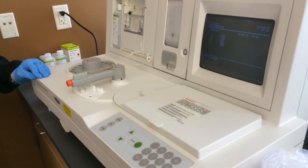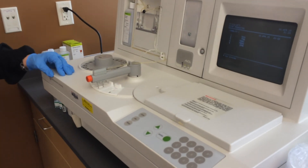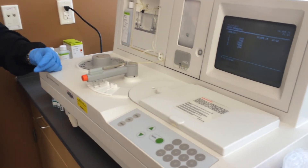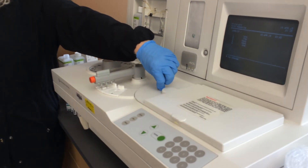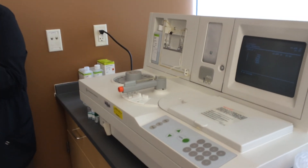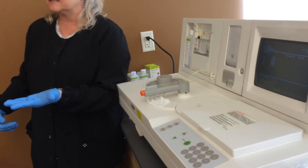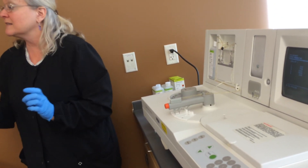I'm curious whether it takes reagent first or patient first. I think normally we've been adding the patient first, so I predict it's going to sample the QC and patients first. It might be smart enough to stop and get the PT reagent and the sample at the same time. It comes here and takes both over to the rotor and puts them in together, but they're in separate wells until it starts centrifuging. It'll pipette five wells of PT and then five wells of PTT, and once all that pipetting is done, it'll centrifuge the rotor and take all the clotting time readings at the same time.